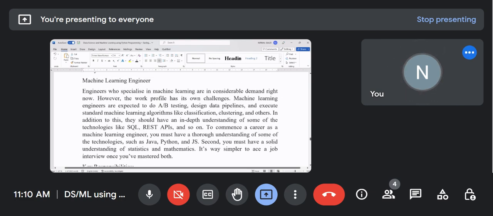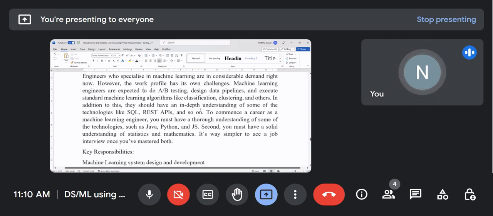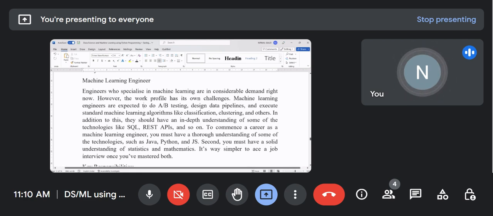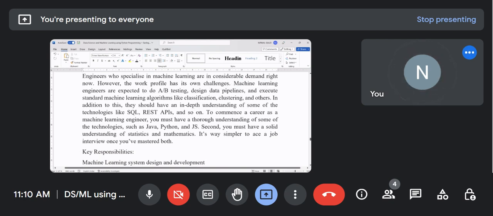Okay, next comes your machine learning engineer, ML engineer. A machine learning engineer should do everything from collection till evaluation and deployment of the model. Everything: collection of the data, cleaning of the data, exploration of the data, visualization of the data, training of the model, evaluation of the model, deployment of the model. Everything should be done by the ML engineer, including testing also. I need to test my model, whether it's going to give me good results or not. So an engineer is someone who performs everything. Testing is also included if I talk about an engineer.